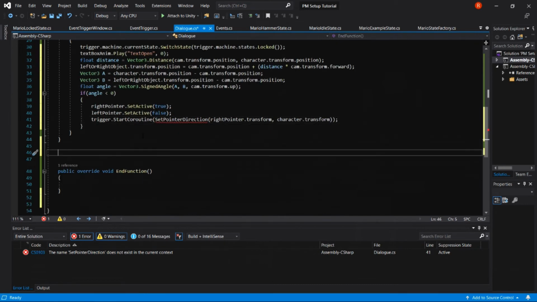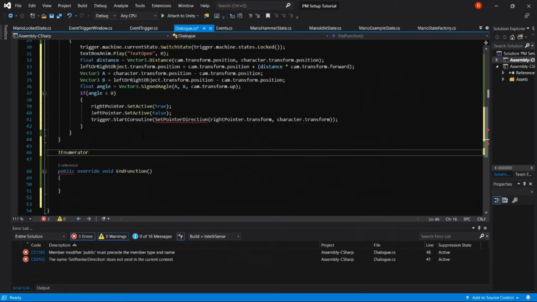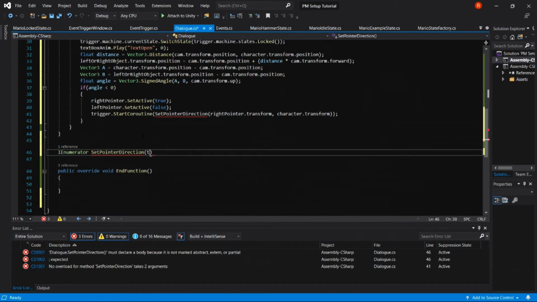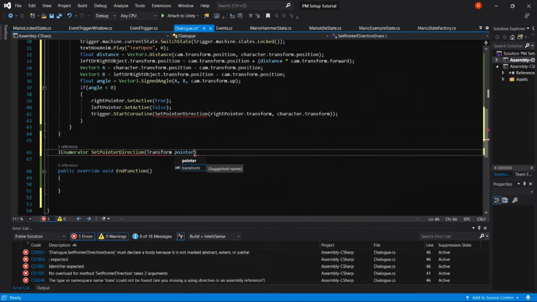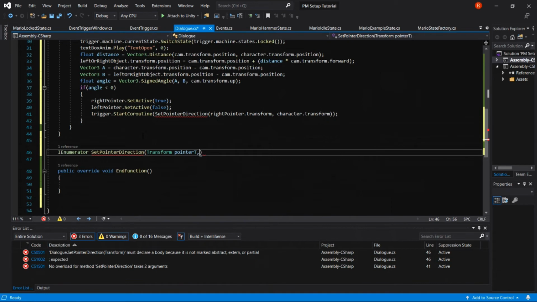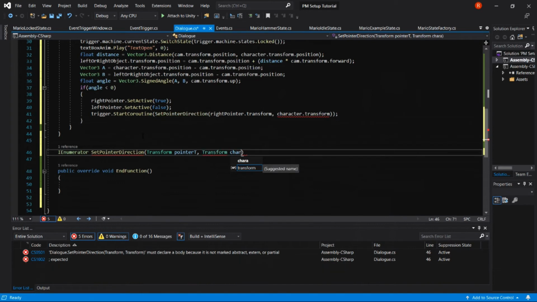So down here I can say IEnumerator, and then I'm going to say SetPointerDirection, same way I spelled it above. In here I'm going to say Transform pointerT, the T stands for transform, and then I'm going to say Transform characterT.